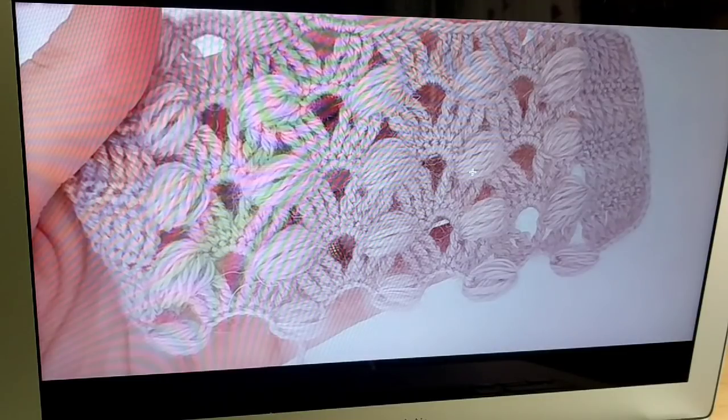So let's get started. Grab the desired yarn you want to crochet with. And just look at the label on the yarn. It would show you which crochet hook to use. So I will show you as well on my yarn. So let's get started and I'll just grab my yarn and we'll start this lovely stitch.